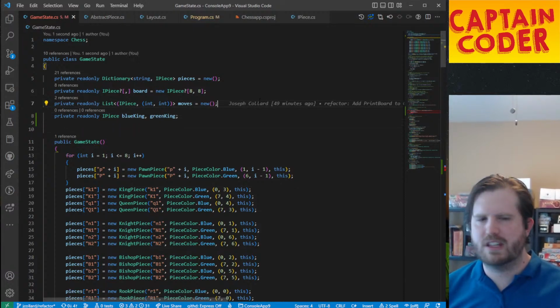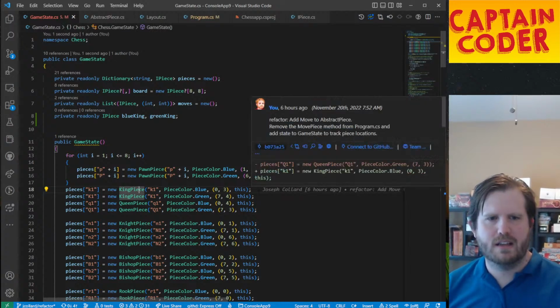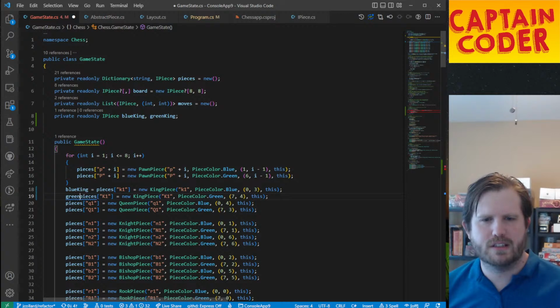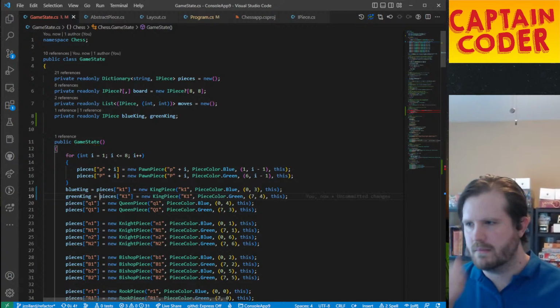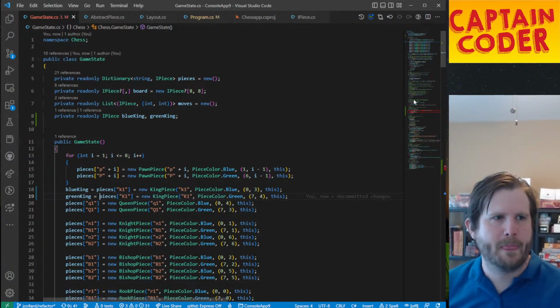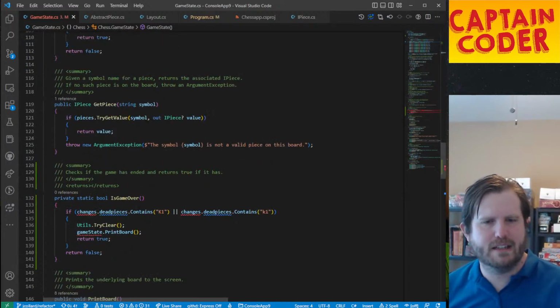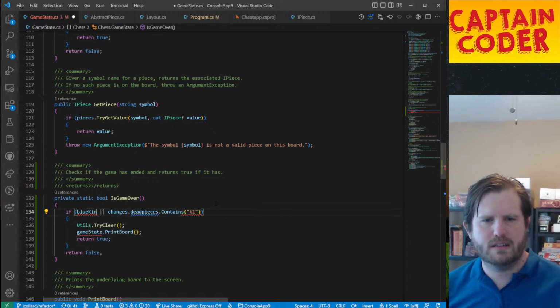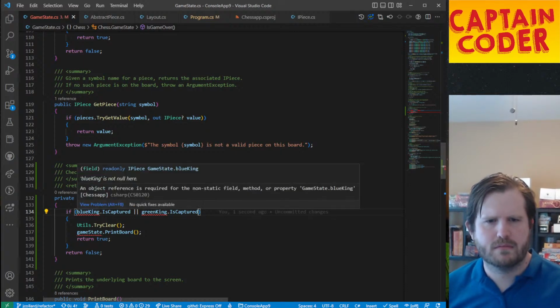Okay, so those are the two kings that we can have, and we'll say that this one's the blue king and this one is the green king. Okay, so now we're gonna say if blue king dot is captured, or if green king is captured, blue king is not null here.